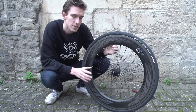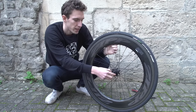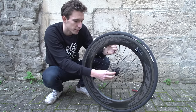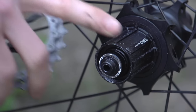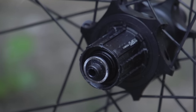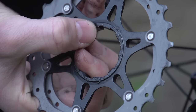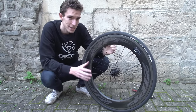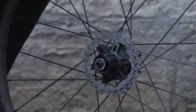When it comes to replacing your cassette, it is reassuringly difficult to get wrong, because of all these ridges on the freehub body here. There's actually one that's slightly different — much narrower, with a wider gap either side. That is your guide, because you can't put a cog on unless it lines up with that, meaning it's impossible to put one on back to front, and all the clever little ramps machined into the cassette that help with shifting will be in exactly the right place.